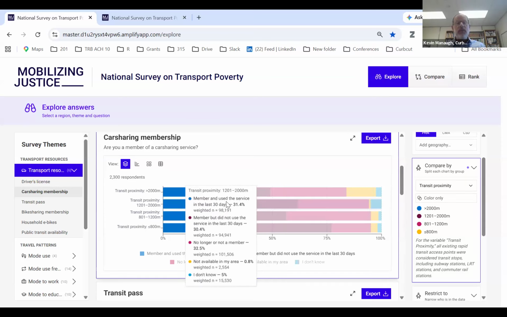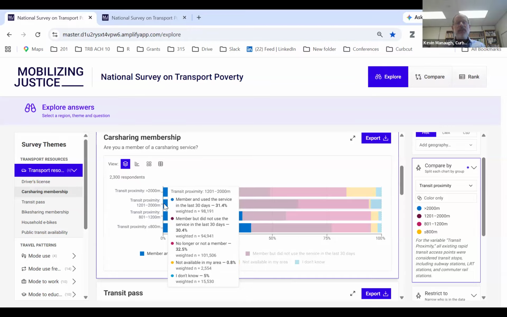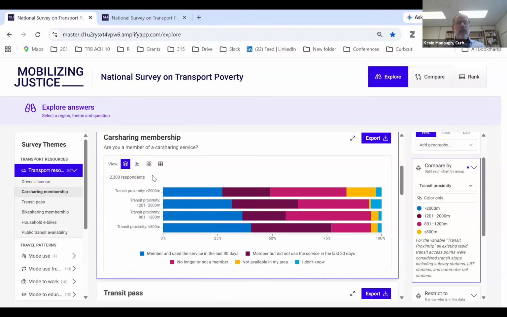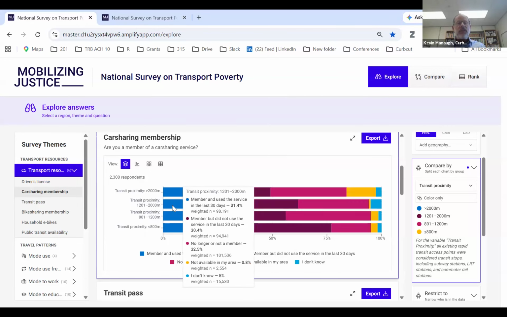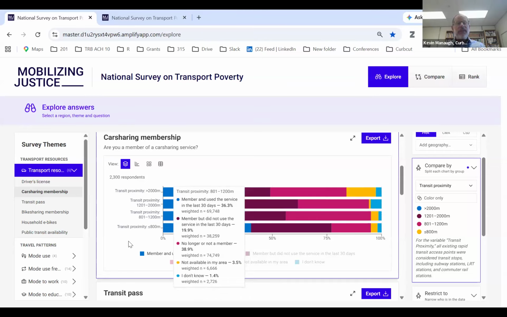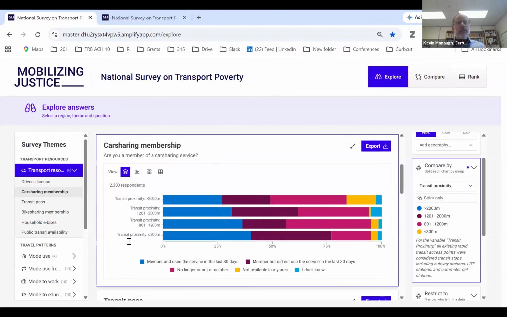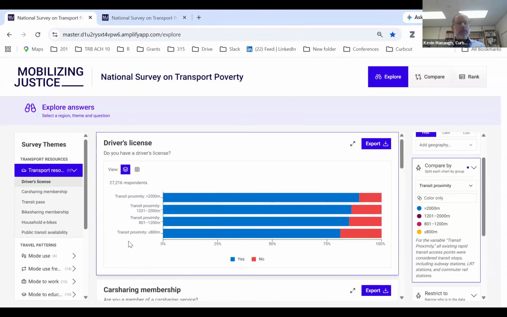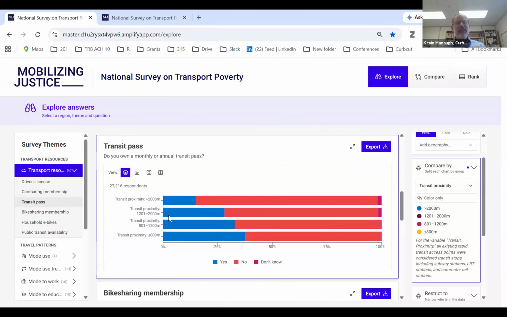And so we see a pretty clear pattern, and in the direction we'd expect: the closer you are to transit, the more likely you are to have a transit pass, right? Sorry, I was looking at, let's go back to transit pass. And so you see a pretty clear stepwise relationship between being near transit and having a transit pass.